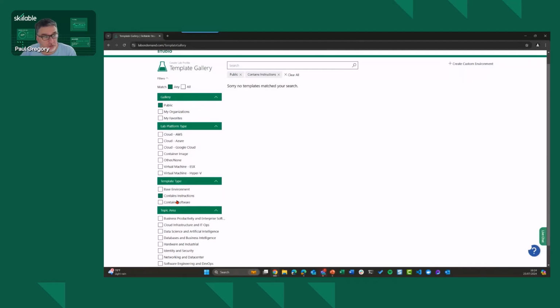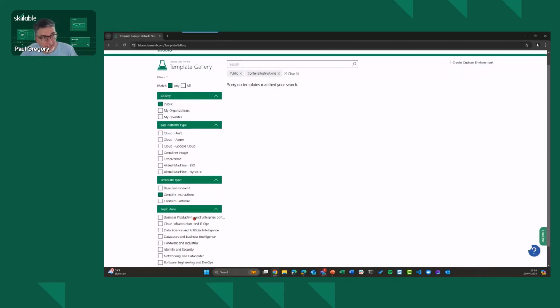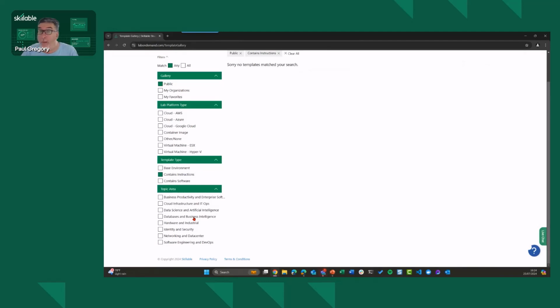The last thing that will be coming, and there isn't anything in here at the moment, is contains instructions. These are going to be templates built on our topic areas, but they're going to have lab instructions built into them. There's normally going to be a sandbox scenario, a learning lab, and a skills validation lab. They're only going to be small labs, but they're going to be working examples of what you can do with this, basically to get people started.